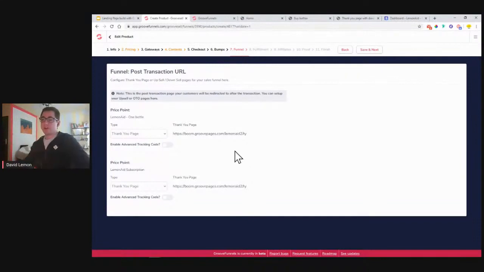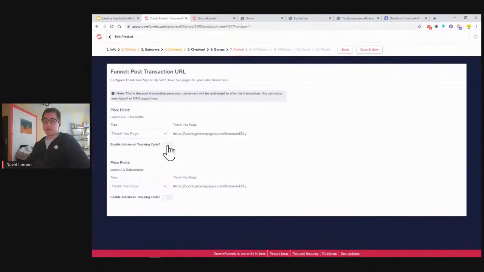This is basically what you can set up here. So instead of a thank you page, I want to send people to an upsell page. If somebody purchases one bottle of lemonade, they finish the purchase and then they're transferred over to your upsell page. This is where you can set up the upsell page. But at this moment, I don't want to do that one. I will just leave it on a thank you page that we set up.